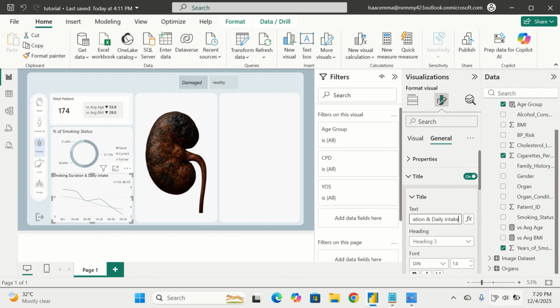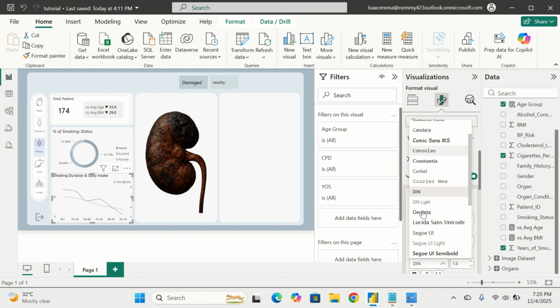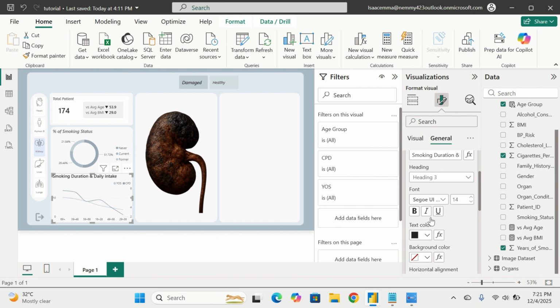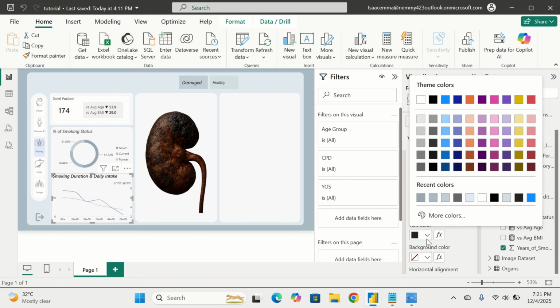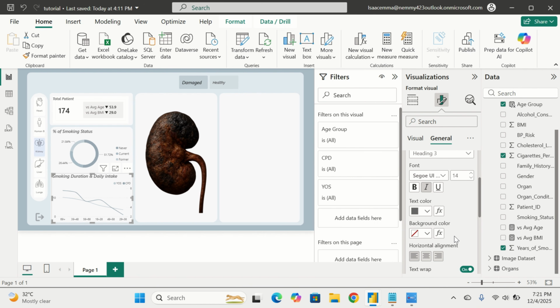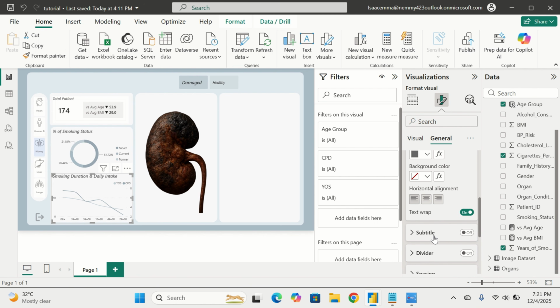Now this title, we are going to make it Segoe UI semi-bold, and italic. The text color is 666666. Oh, where is that? Is this it? Yeah, 666. We're also going to have a subtitle on it, where this one is going to say, across age group.